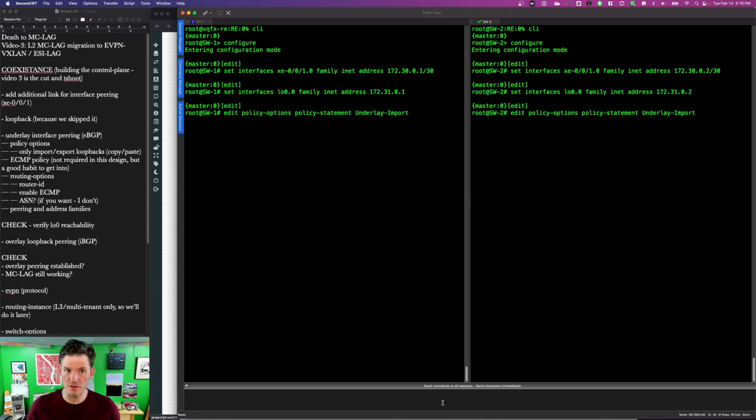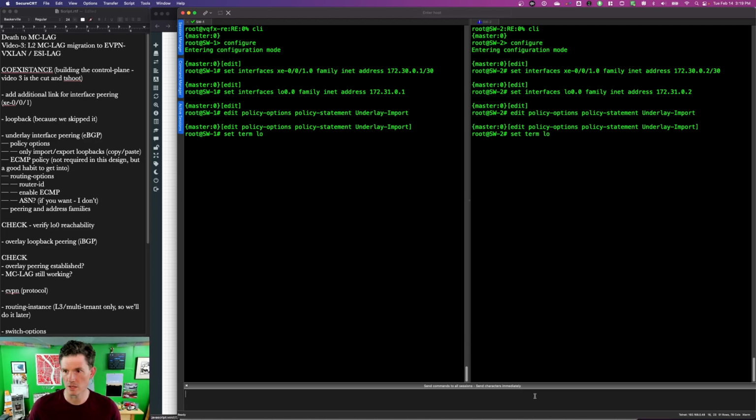But for the underlay, we want to make sure that we are limiting the advertised prefixes and received prefixes to just loopbacks, which is why it's so important to know the prefix space that I put my loopbacks in, because that's how we're going to design the filter. Ultimately, the underlay import-export policies are going to be identical. So I'll just create the import policy first and I'll copy it and give it a different name.